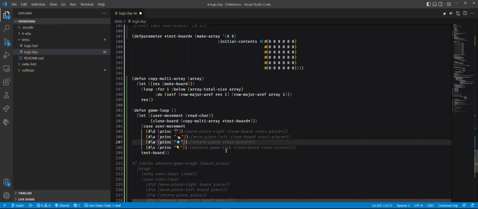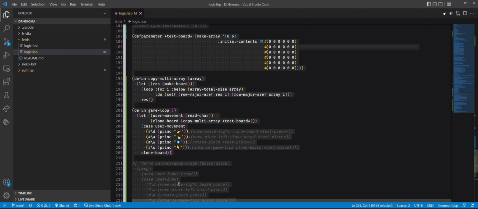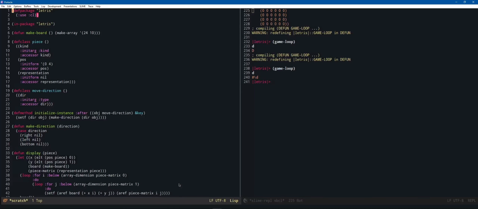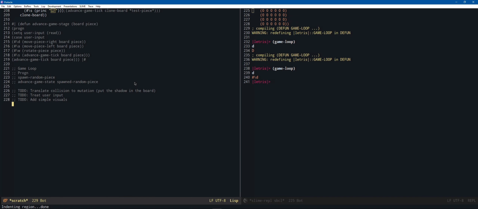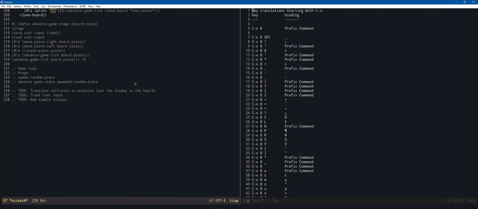We are missing a parenthesis in the middle, though. We're going to check. Wait, D is right. Okay. And another thing we need to change here: this to clone board, to see if this is working. And I think the parenthesis is the case. Let me copy this and put it into the REPL and see what happens. If this works, it's going to be good.